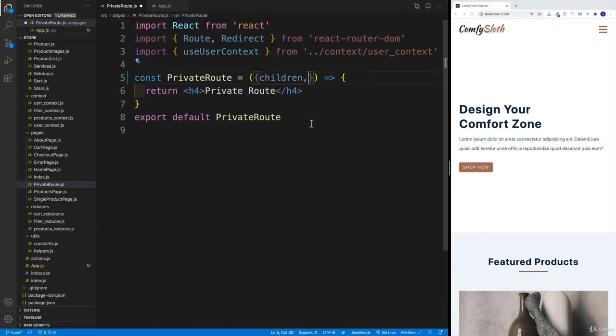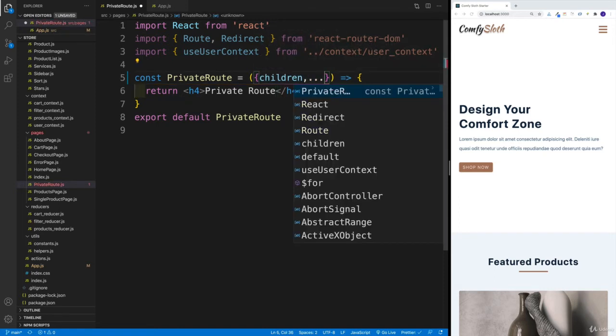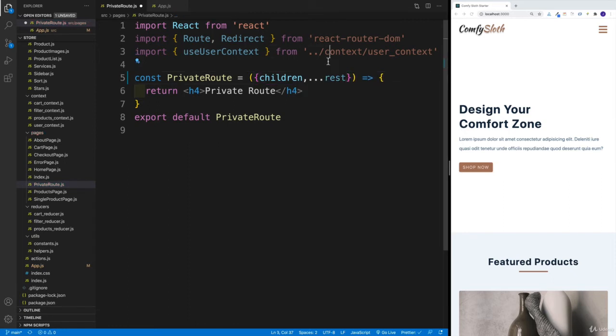Now, we use this operator when we're working with function parameters, though. So don't confuse it with spread. Spread essentially just spreads out all our values. If we have an array, then it spreads out into individual items. But the rest operator, which we use in the function parameter, does the opposite, where I say dot, dot, dot, and then I can call it whatever I want. But a common convention is calling this rest.